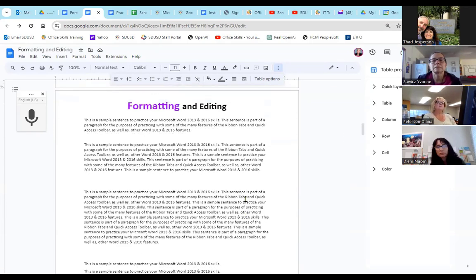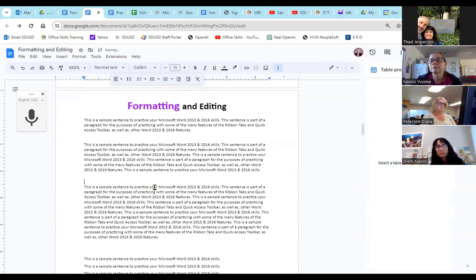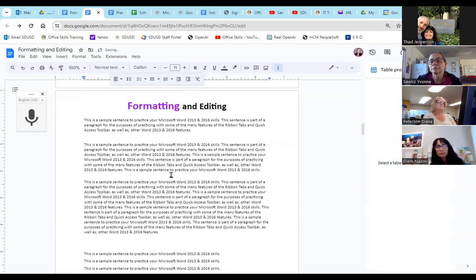I'm going to go down another page. How about right here? And I'm going to do delete, move that up a little bit. Okay, I'm going to put my cursor right here in the middle. And I'm going to go ahead and go get a picture. Boom. And I'm going to say, and remember, you can get it from your Drive. You can get it from your Google Photos.